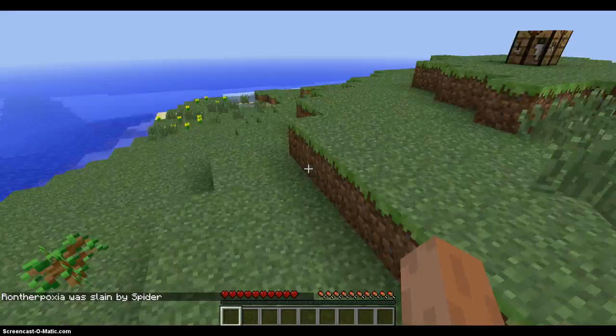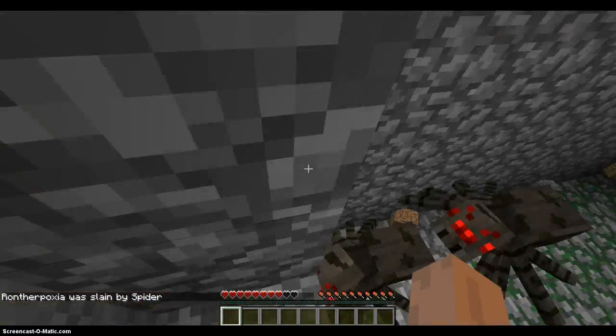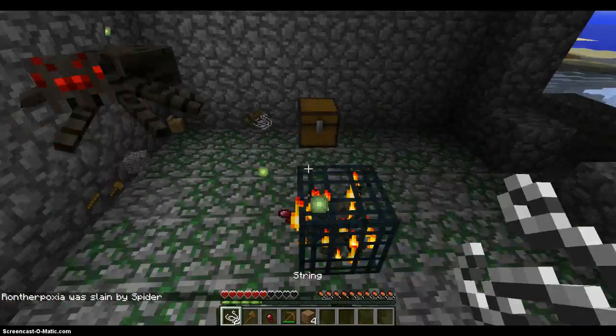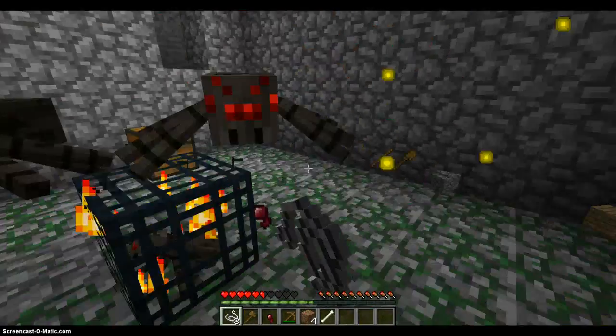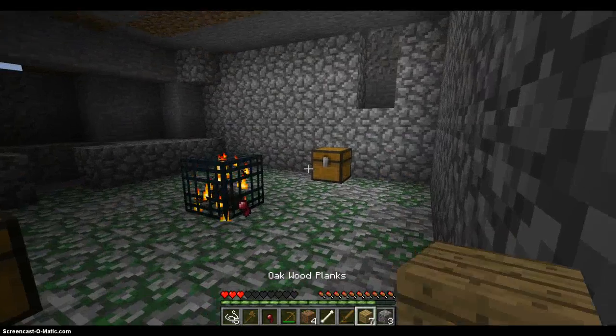Ah. Just gotta get back down. What happened to my skin? Gotta get back down there. Grab the stuff. Grab everything. Just punch them. Punch them more. Get the sword. Where's the sword? There's the sword.